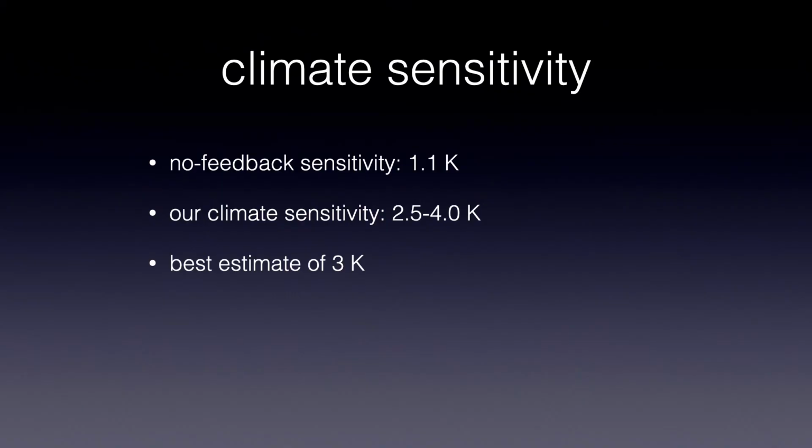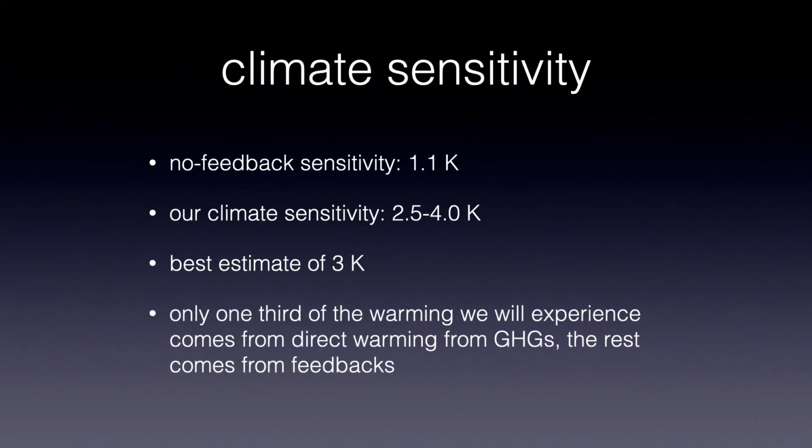This is a surprising result. It says that the direct warming from carbon dioxide, about 1 degree, is only a third of the total warming. The rest of the warming, two thirds, comes from feedbacks. Make sure you know that for the exam. This places feedbacks in the center of the climate change debate.